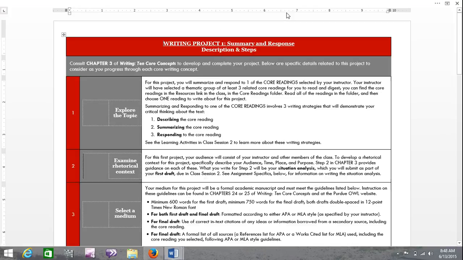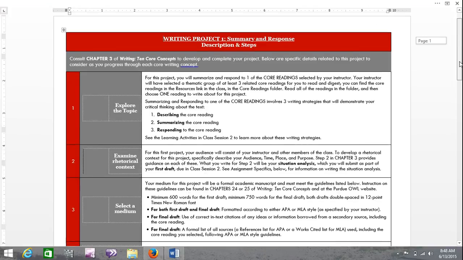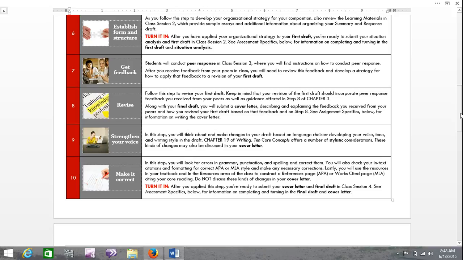Okay, so you've already completed steps 1 through 6. All we have to do is finish up steps 7 through 10. This is where you're going to get feedback from the other folks in the class about what you wrote. You will also get feedback from me, and you're going to take that feedback, polish up your first writing project for your final version.